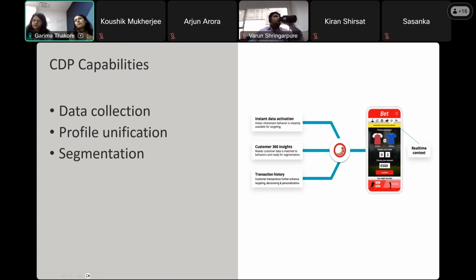Whenever you perform such an activity, that is called activation. So your CDP should suffice all of these capabilities. By these capabilities, at the end, the business will be able to get a 360-degree view of the customer.